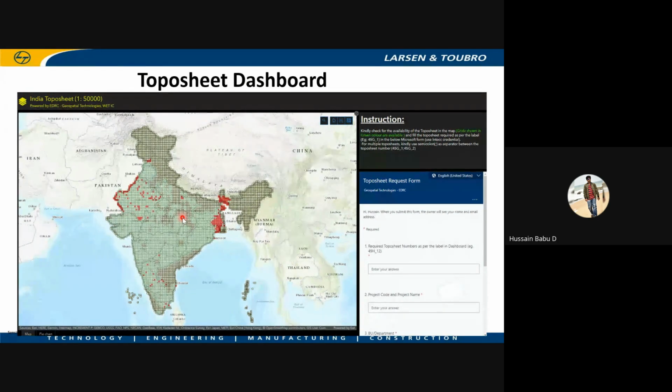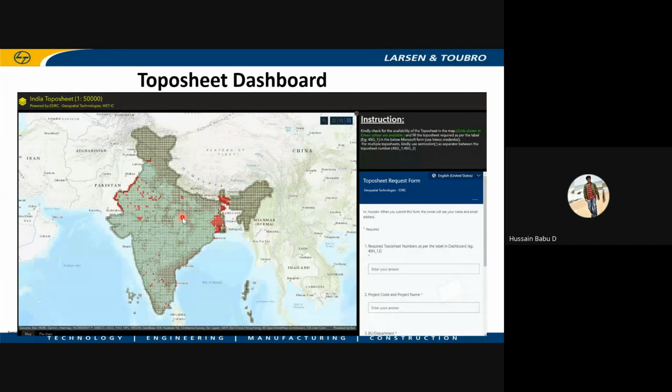People who need a topo sheet of a particular region can view the status of the availability of the topo sheet, and they can fill in this request form. Once they have filled it, the process runs in Power Automate. It searches for the required topo sheet in SharePoint, takes that topo sheet, and attaches it to a mail.